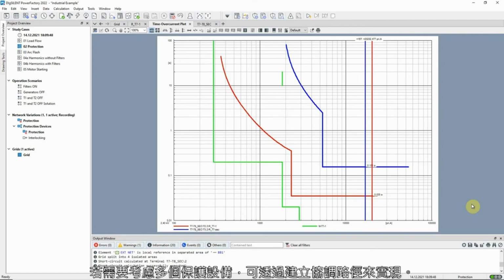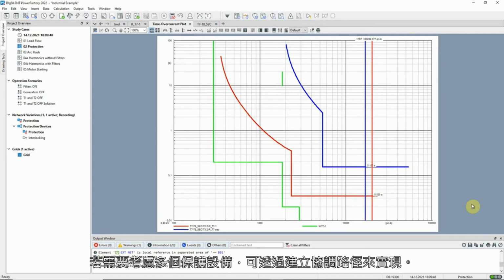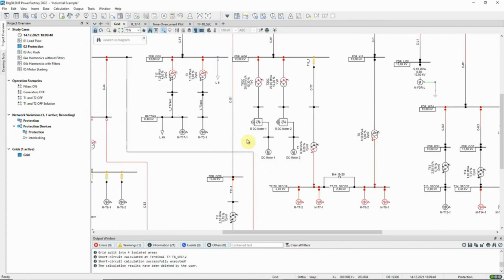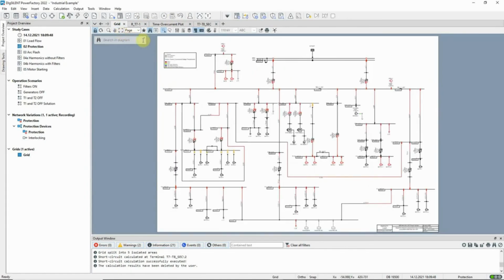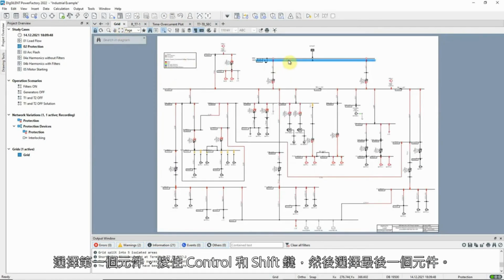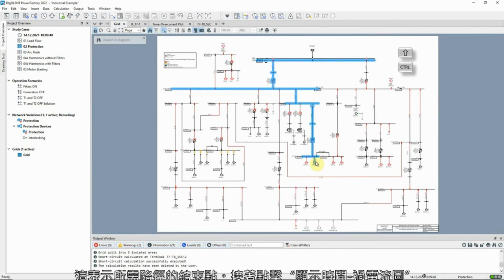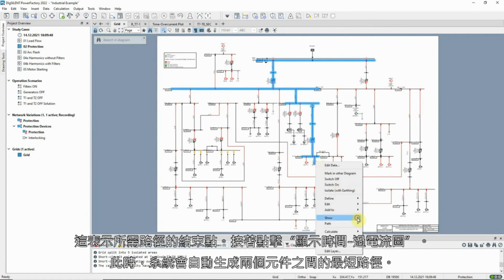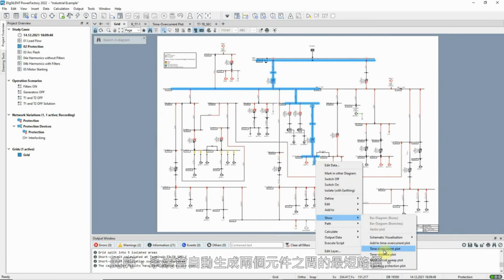If a number of protection devices are to be taken into consideration, we can do this by creating a coordination path. The first element is selected, then with Ctrl and Shift held down, the last element, to indicate the end of the required path. Now, if we click on Show Time Over Current Plot, at this point the shortest path between the 2 elements will automatically be created.